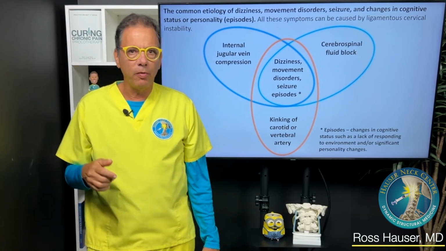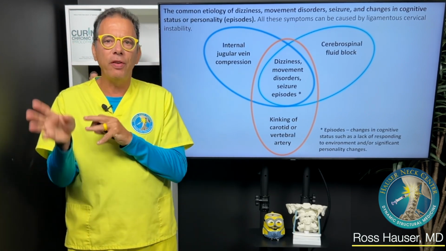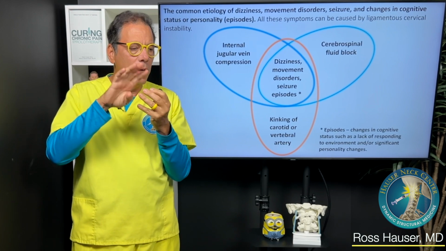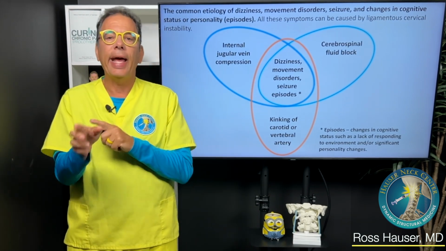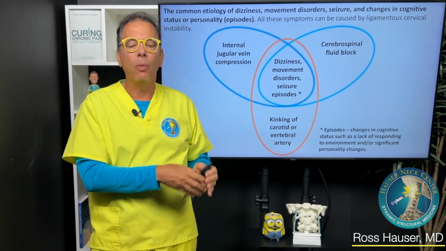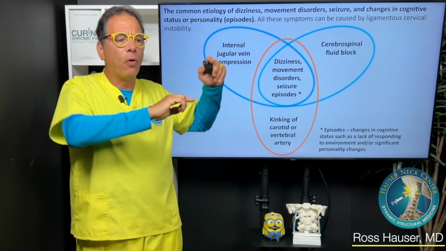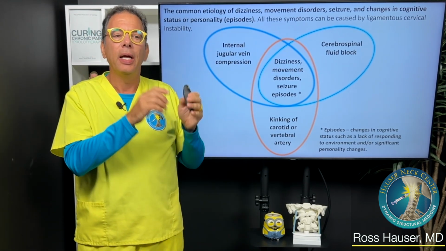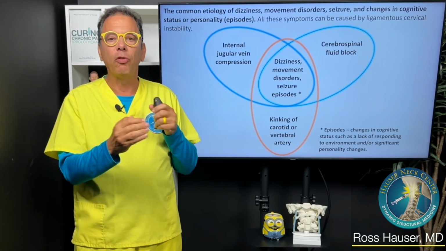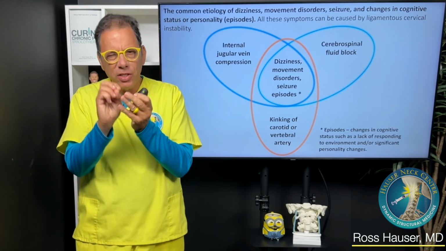And I wanted to use the example of myself, because there's times where Marianne's talking to me and I'm just, because my imagination is so vivid, I can live in a world that's not even a reality, just because parts of my brain are so creative. Somebody like that who's right brain, because a lot of times these things occur in more creative people or more right brain people. And what I think it isn't that left brain people or analytical people can't have ligamentous cervical instability. I just mean for me to have episodes like this compared to Marianne, I need a lot less ligamentous cervical instability or a lot less compression of the jugular vein or the cerebral spinal fluid or kinking of an artery to get a symptom than she would, because parts of my brain are already so active, it just needs a little bit more activity.